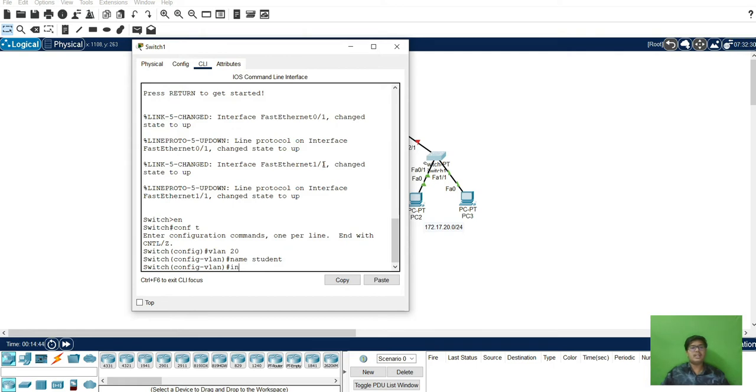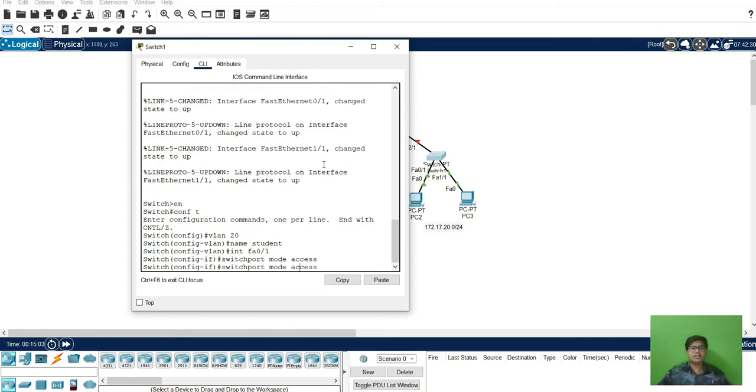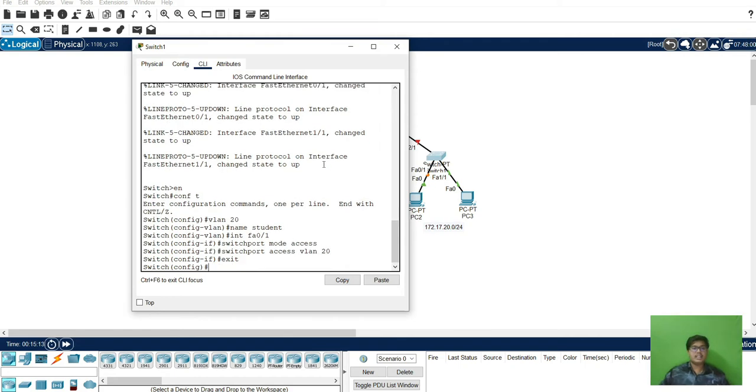Then we will give interface fast ethernet 0/1, switch port mode access, VLAN 20, exit.